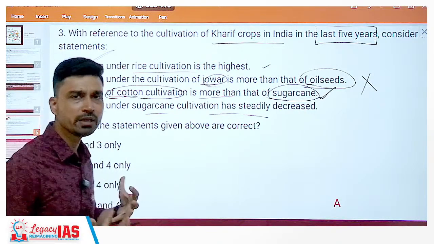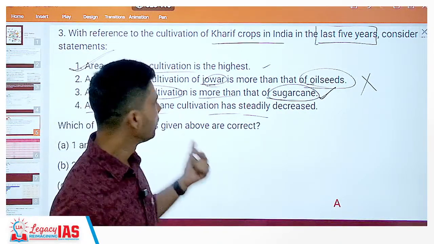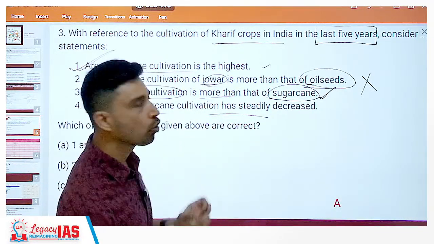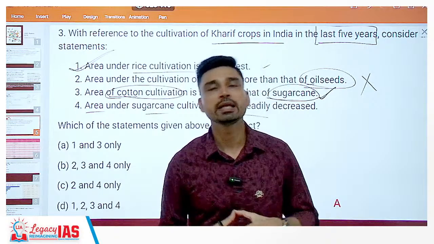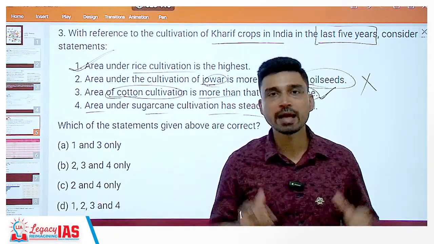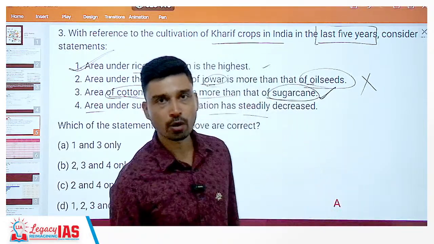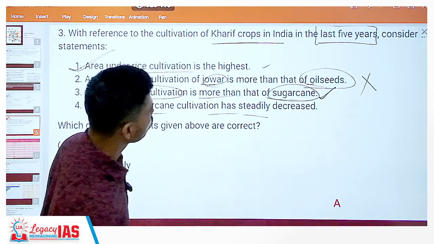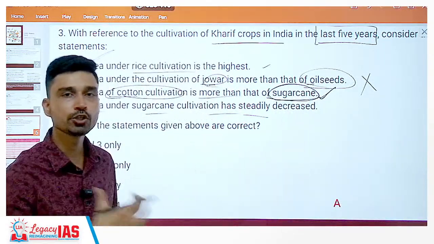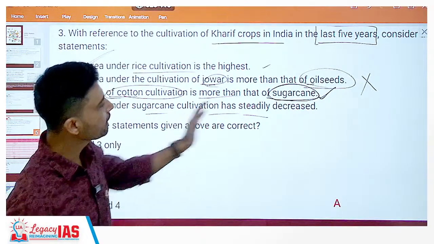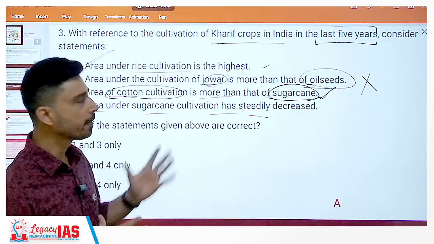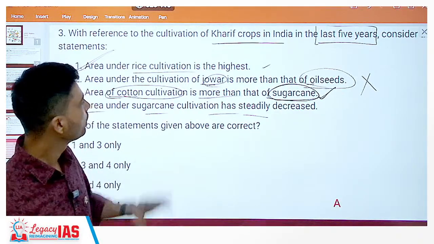The reason is also simple. If you try to think logically, even if you do not know the facts or have not read the reports, you know that cotton is a crop that can be grown even in low water conditions, while sugarcane requires a very high amount of water. It is a water-intensive crop, the least water-efficient crop we can say. So obviously in large parts of India we have challenges in ensuring irrigation water facility. From that logic also we can understand that cotton must be cultivated in a larger part of India as compared to sugarcane.